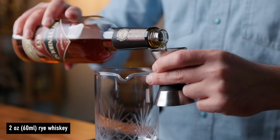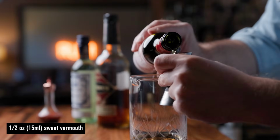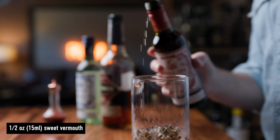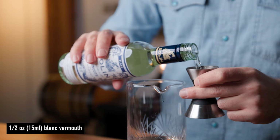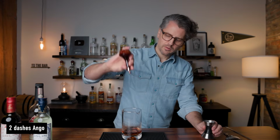So let's build. Into a mixing glass, 2 ounces of rye whiskey. Then we will add ½ an ounce of sweet vermouth. This is actually considered Rouge vermouth, and ½ an ounce of Blanc or dry vermouth, and 2 dashes of Angostura bitters, 4 if you're using a smaller dasher bottle, and add ice and stir. About 30 seconds or so, and we are gonna serve this up. Although if you wanna serve it on the rocks, that's gonna be fine. If you're gonna serve it up, have your glassware chilled already. That should have happened long ago.